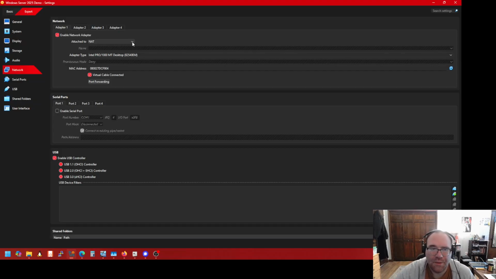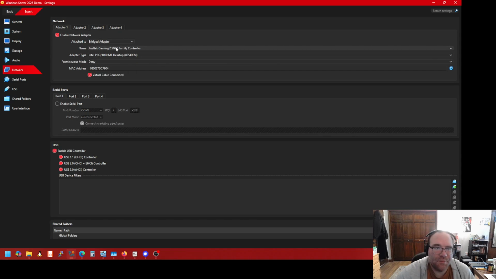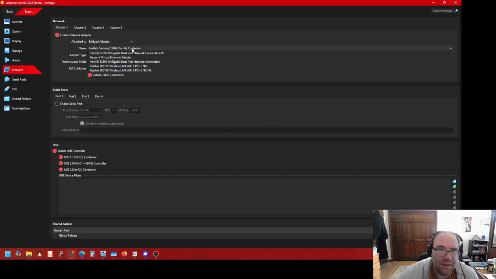Not quite though. But the other thing you can do is use bridged adapter, which took me a little while to find out that this does this, but it's very handy. So if you select bridged adapter and then select the adapter you have with the internet, you'll probably just have a Wi-Fi and a hard line Ethernet. Just select the one that you use the internet for.